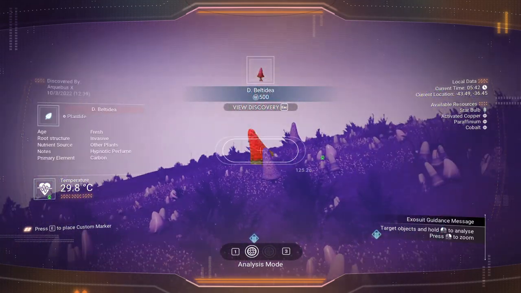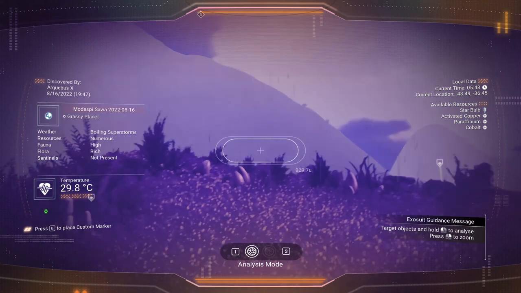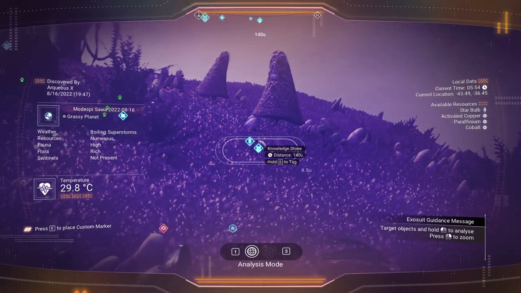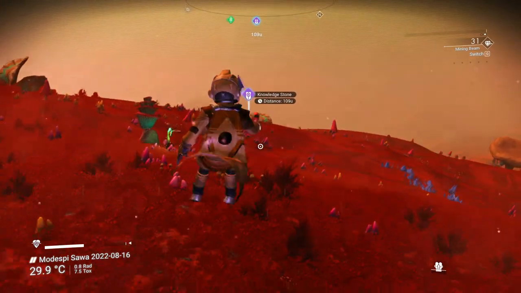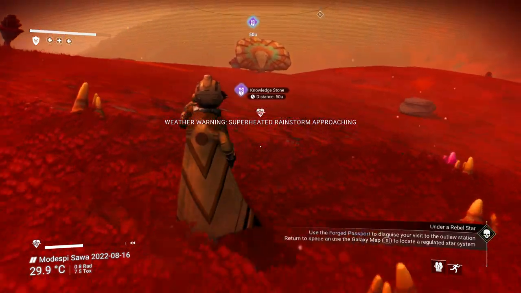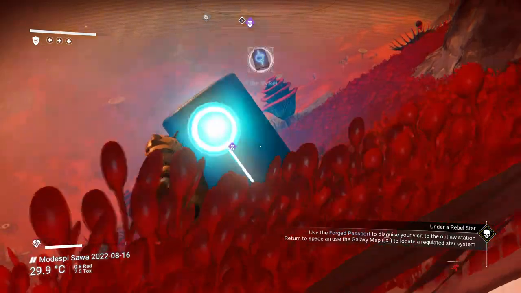Okay, so I need cobalt first up. A lot of stuff out here. Oh, there's a lot of knowledge stones on this planet, too. Gonna take advantage of that. Oh, god damn it! Oh, there's that place. I can use that place.